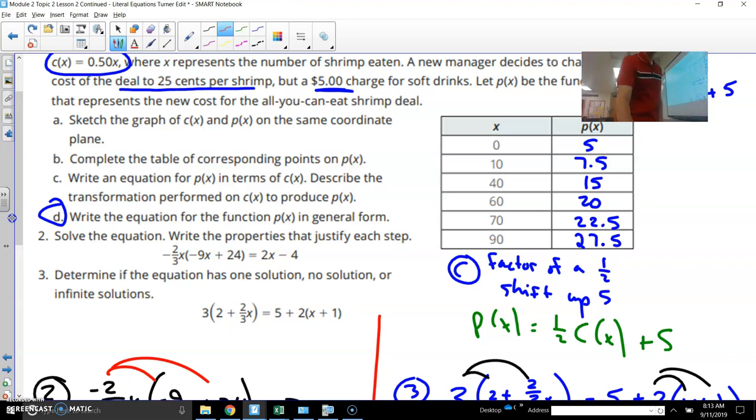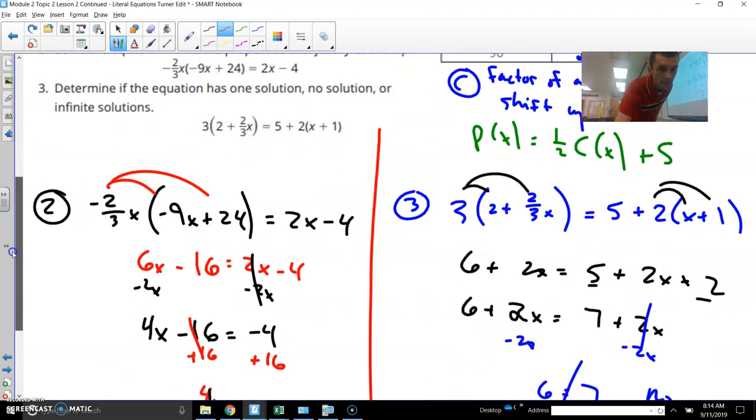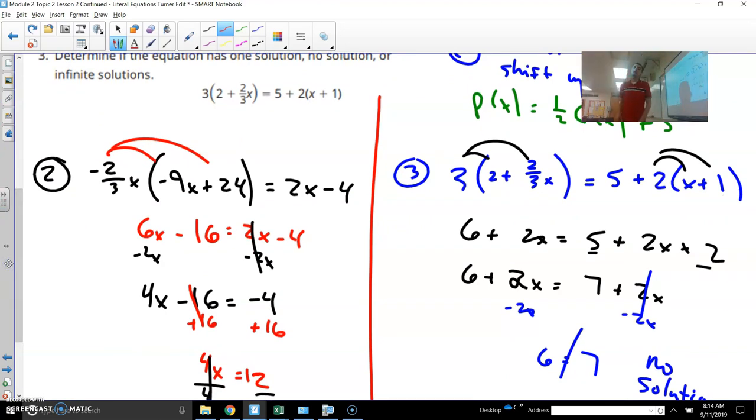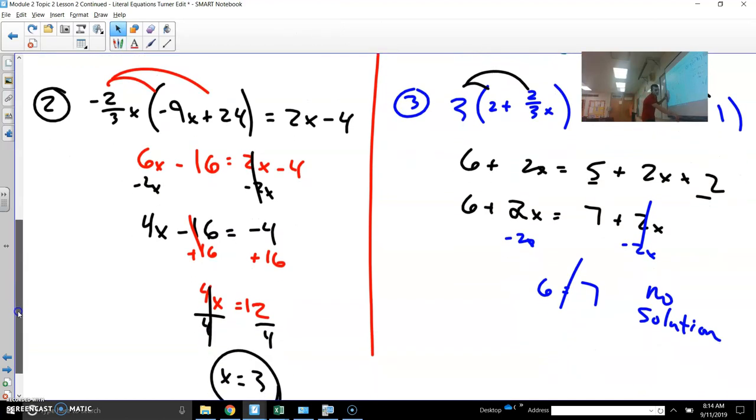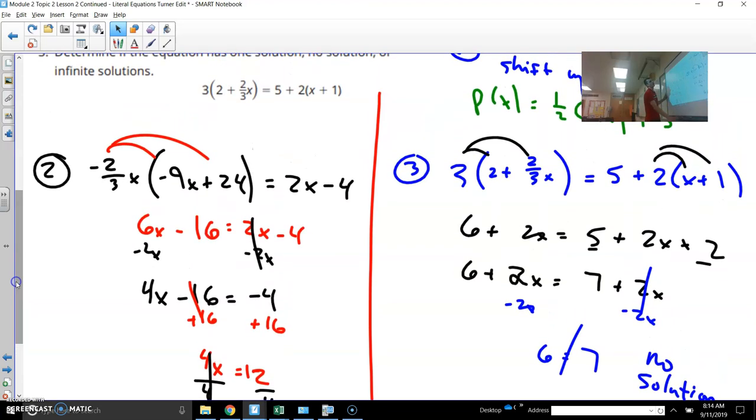The next part wants us to solve an equation and then also see if we can determine how many solutions there are. So if you need to pause the video to check that out, I have gone ahead and distributed and combined like terms to eventually get that x equals 3 for number 2. And for number 3, when you distribute and you begin solving, what you notice is eventually the two x's are the same on both sides, and they will eventually cancel out, leaving you just constants, which in this case are not the same, which means you have no real solution.